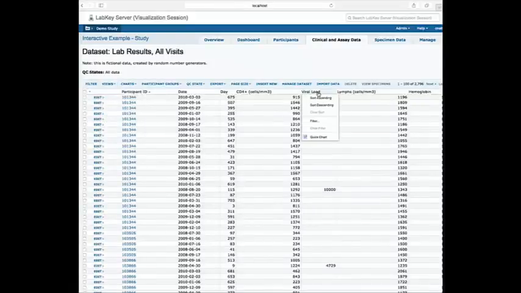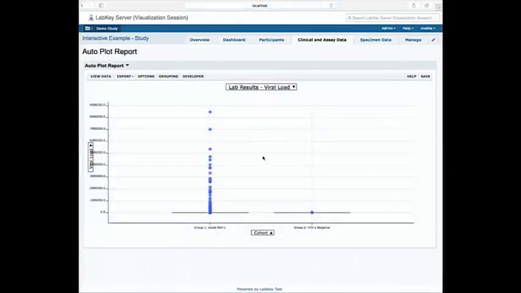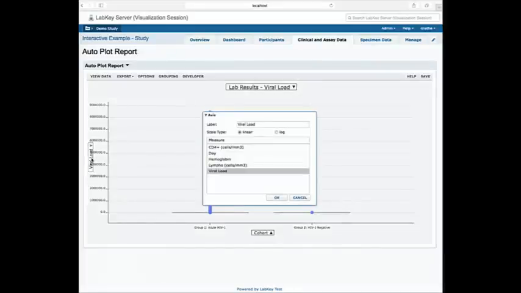But also, just looking at individual columns, if I click on one of the columns here, viral load in this case, it's a numeric variable in my data set. It's marked as a measure, a plottable measure. So I get this quick chart option at the bottom. If I go ahead and click on that, I'm now dropped into, by default, just a box plot. It has to make some decisions on default selection. In this case, I have two cohorts defined in this study, so it puts that on the x-axis just as a default. But then it's pretty quick to make customizations just by, for example, clicking on the axis labels themselves.